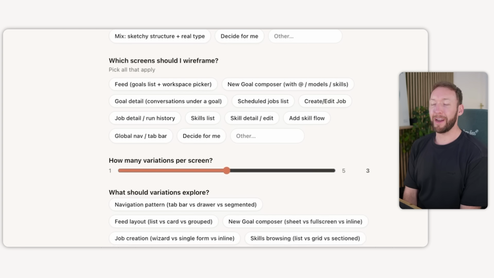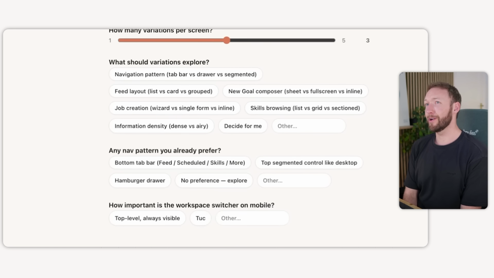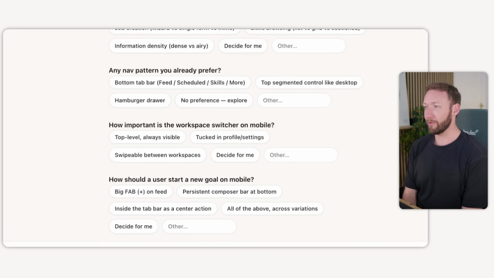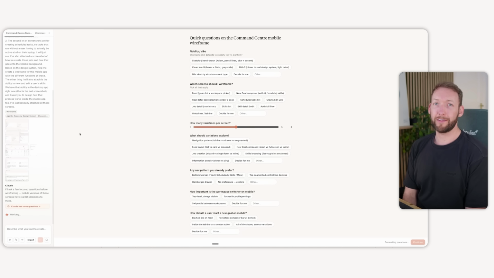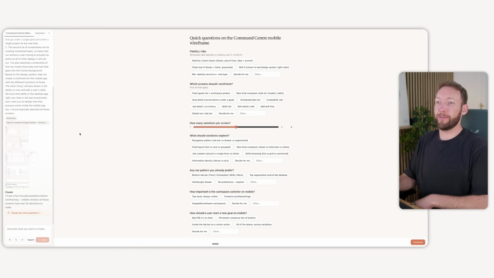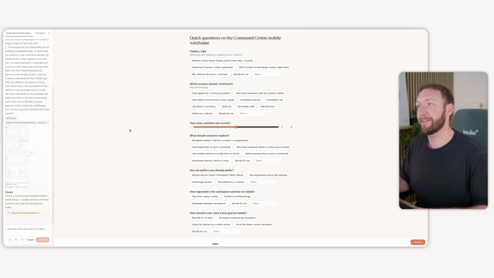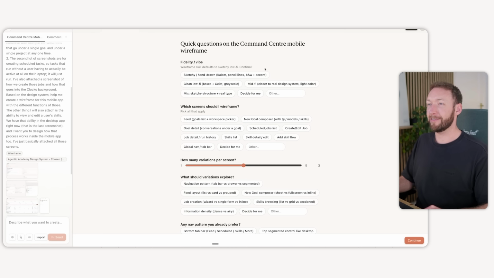So this is like a planning stage that's really useful inside Claude Design that helps us feed more context in and get a design that's more accurate straight off the bat rather than having to rework a lot of different things. And of course, it does this as well inside the Claude Code terminal, but this is laid out in a really nice manner and relates directly to our design.